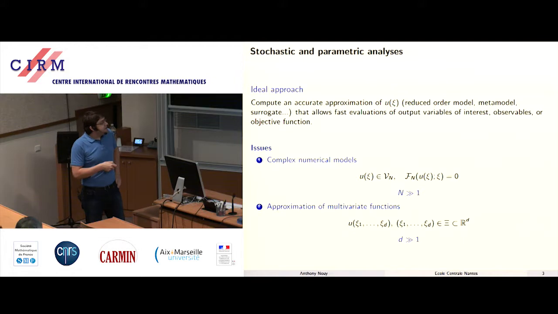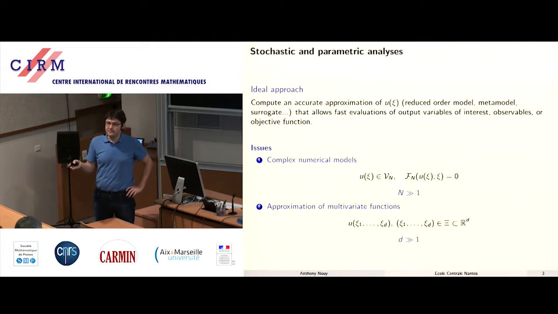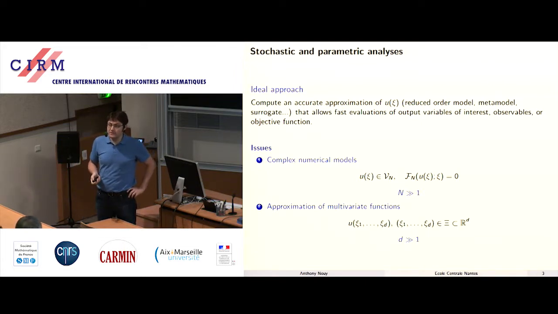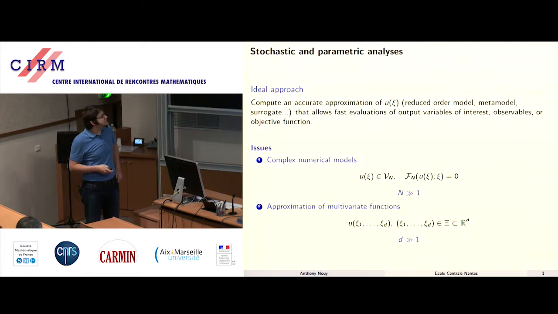The other issue is that typically you will have tens or hundreds of random variables that describe the uncertainties in your model. And so you have to face the problem of approximating a multivariate function in very high dimension, even in infinite dimension, it can be the case, and I will come back to this later in an illustration.